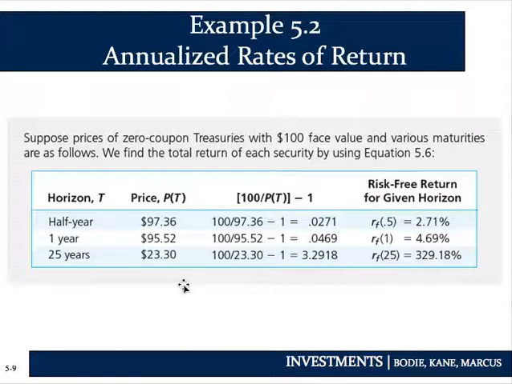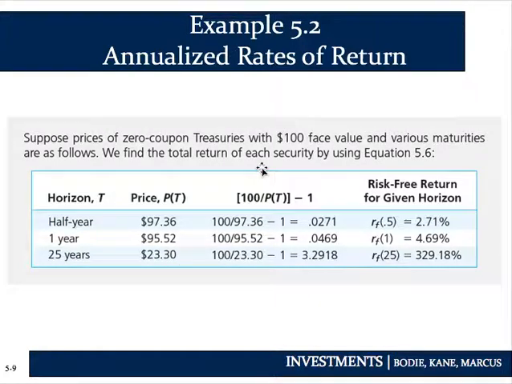If you remember how these work from corporate finance, you know that what you do is you pay the price of $23.30, and 25 years later, you get the face value of $100. So they are discounted. They don't pay you interest along the way. They just simply reduce the price to make up for that difference in interest, and you gain every year or every 6 months. The value goes up. So the price here, a half year, you'd pay $97.36, and then at the end of the half year, you'd get 100. At $95.52, in a year, you would get 100, and at $23.30, in 25 years, you would get 100.